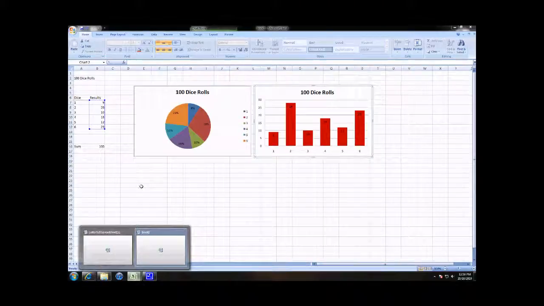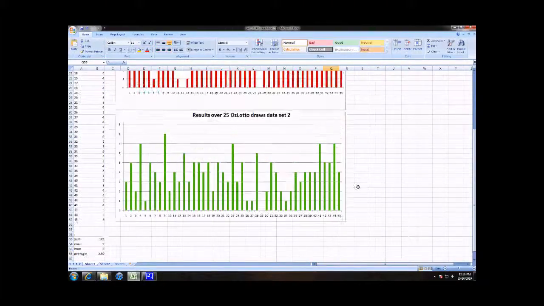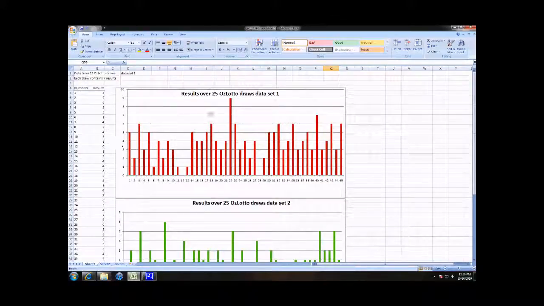Alright, so if we go back to our first example we did in class the other day, this one here, we can see that it's a similar sort of thing. We can see that there's a high number here, and there's also a low number here where it's got 0 entries, and this one's been picked 9 times. Again, that's just the variance in chance.